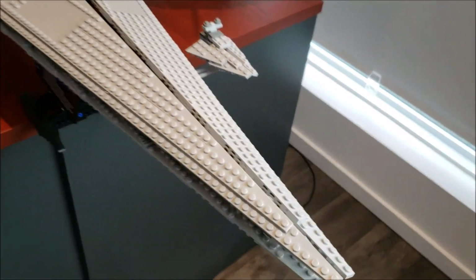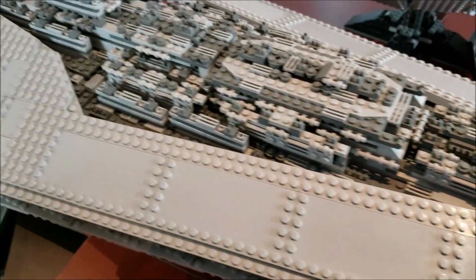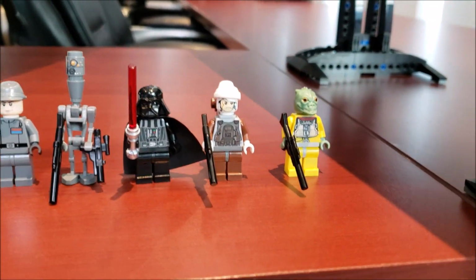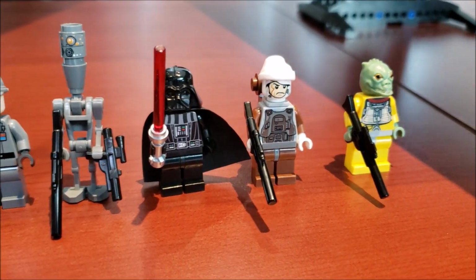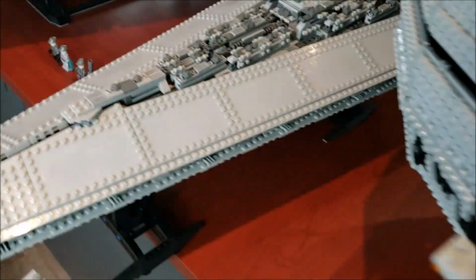I'll also give you guys a 360 view of the Super Star Destroyer. So also very, very nice looking set. These are the minifigs that are included with it. And so you guys don't kill me like last time, that is the correct Dengar minifig. I had put the wrong one in. Sorry about that again, but anyways, kind of correcting that.